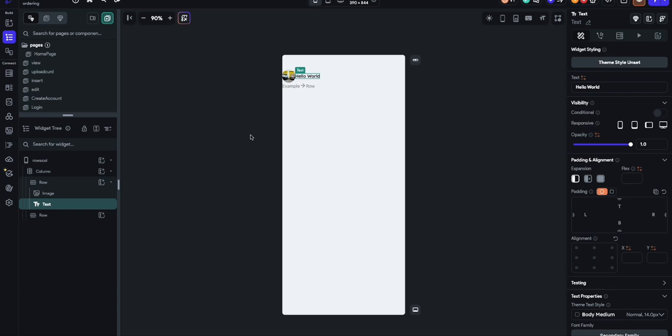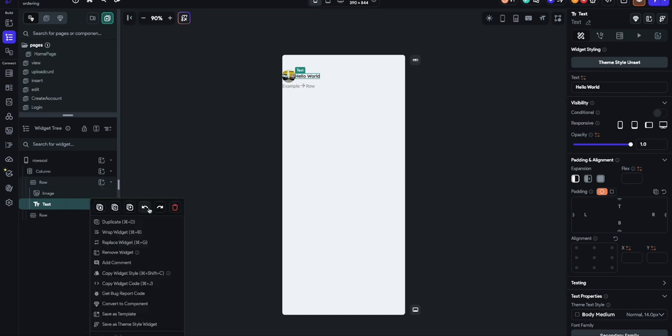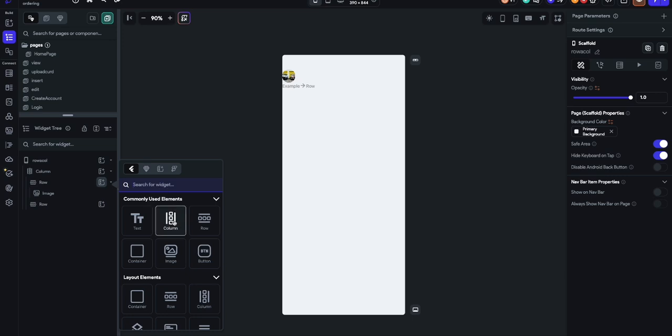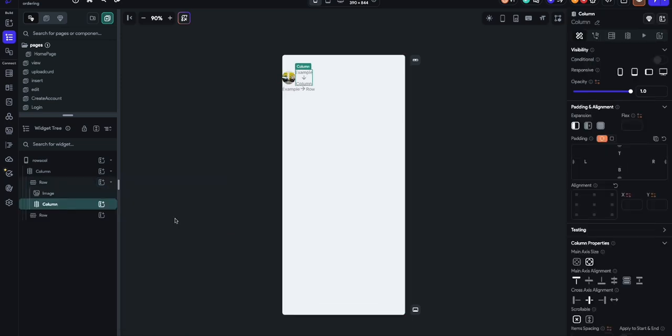You can see the way the text is already aligning. Then this text, there's something under the text. You see where you're now having issues. Yes, correct. So you can see where you're now having issues already. Then after this text, what he's saying now is that we're not going to add the text, we're going to add a column, right? We're going to add a column inside this row. You see where the issue is now. Can you see where your issue is coming from?